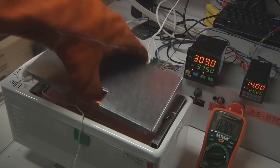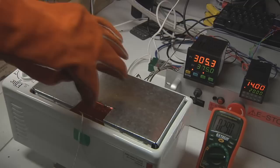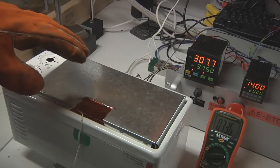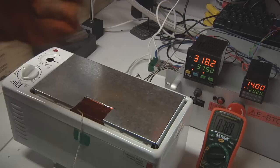drops in place. Now you may be wondering why I have this hole on the front right here. And this is just a viewport so I can look in and see the parts as they're hanging. There's an important point that you get to in powder coating where you need to see the powder change from the powder form to a liquid form. And this is called flow out. And that allows me to see that through there. I usually just peer through there with a little flashlight.